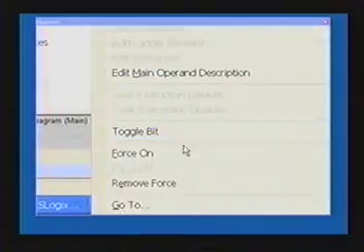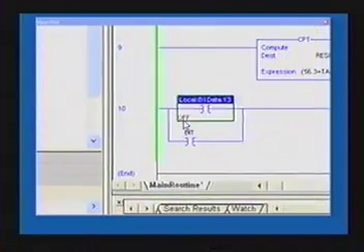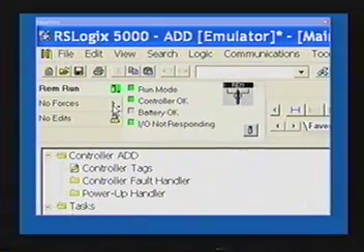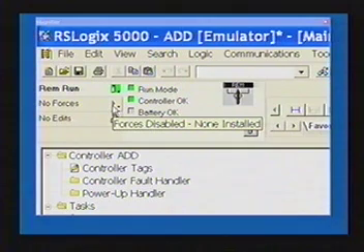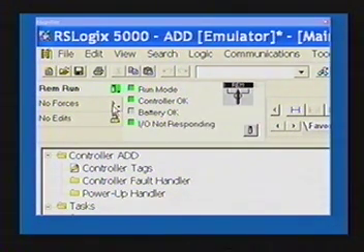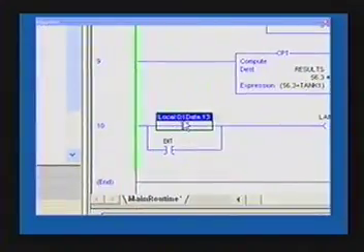So if I slide over here and I say force off, remove all forces, then this turns gray. So if this is not gray right here, this little arrow, that tells you that there's a force installed somewhere. So if you're not sure where that force is, you need to find it before you go forcing it on. So we'll go ahead and turn it on again.